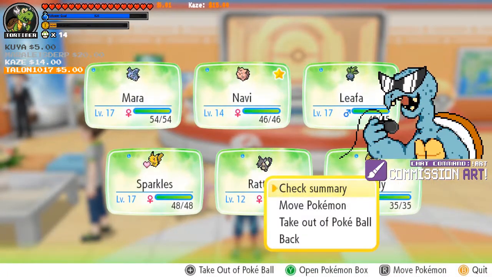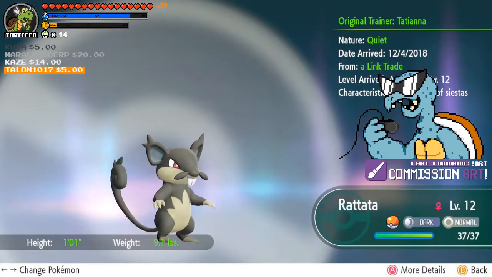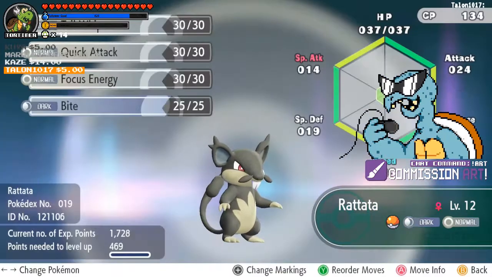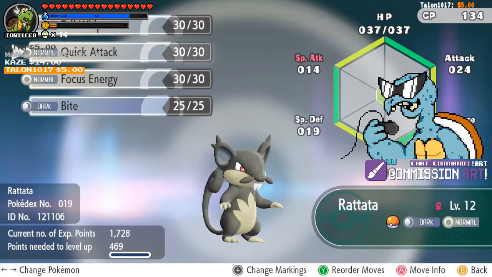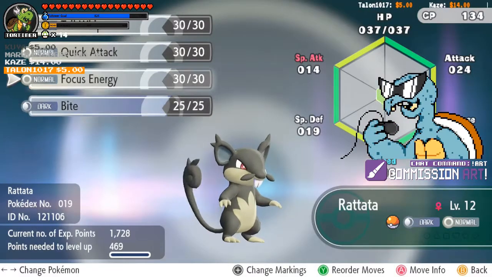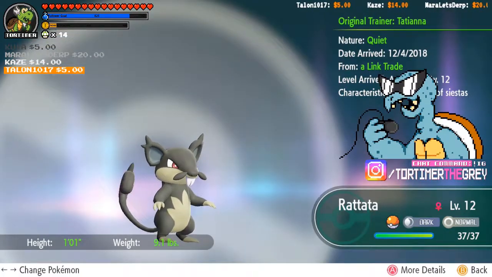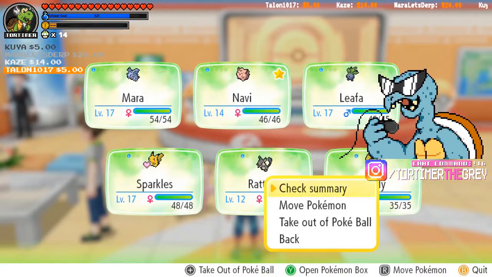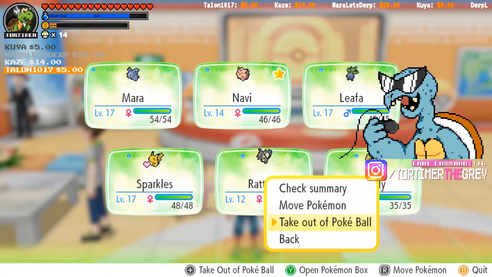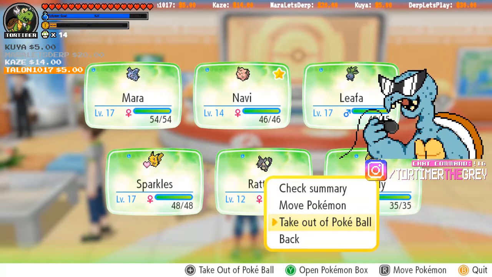Beautiful. We got a level 12 female. Let's check her summary. Quiet nature from a linked trade. Takes plenty of siestas. Tail Whip, Quick Attack, Focus Energy, and Bite. Okay, looking good. We cannot change her name. That's kind of stupid, because they didn't even give her a fun nickname. Usually with these things you can't change the name because they already have a nickname.